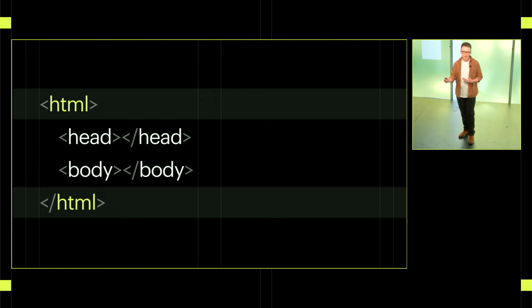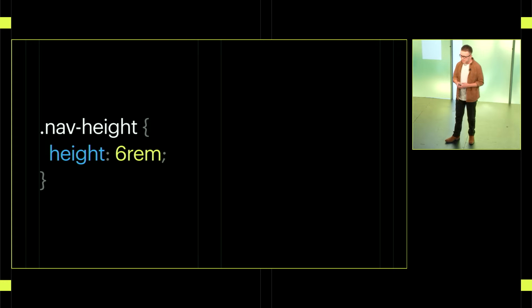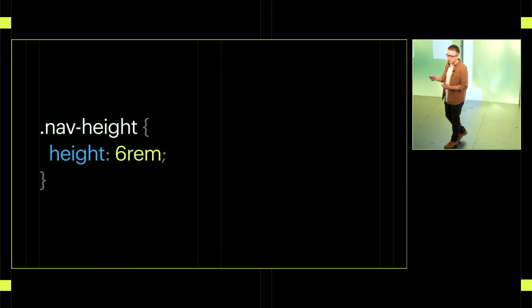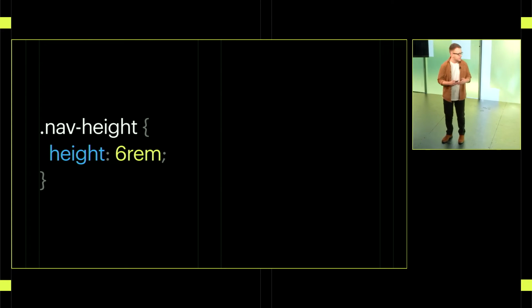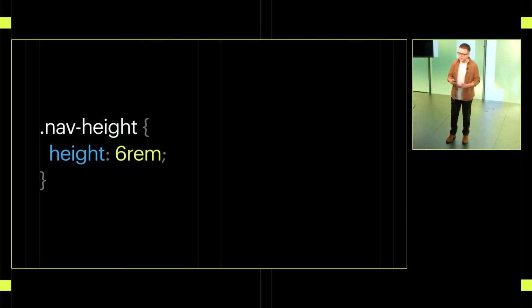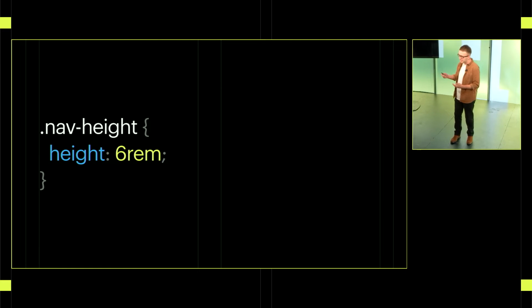And you may be wondering, why not just use utility classes? We've all used utilities before for consistent styles. The thing with utilities is they're limited to only the properties we define. So this nav height utility can only be used to set a height on an element. It can't be used across other things.